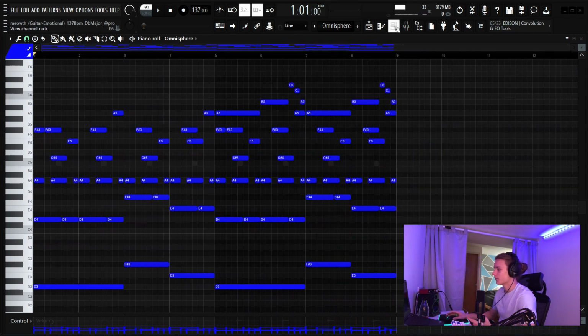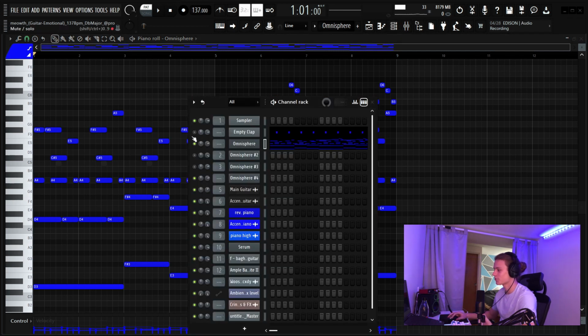And then something I wanted to mention, specifically with Iann Dior type melodies, is that sometimes in his music, he doesn't always use trap drums. There's sometimes pop drums. So with this, I made sure it sounded good with both the trap clap pattern and also the more pop clap pattern. So here it is with the trap one.